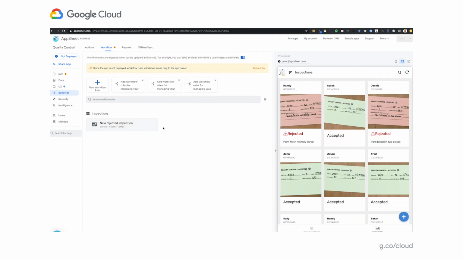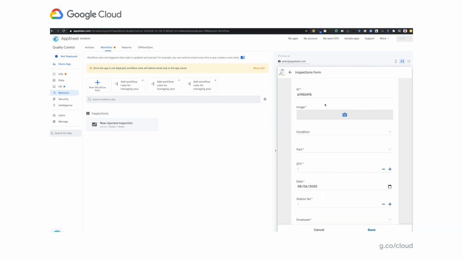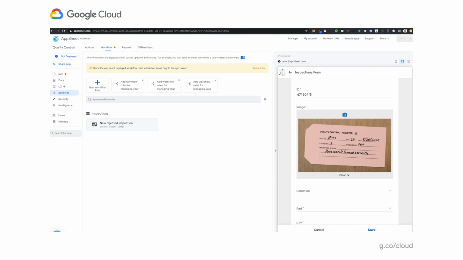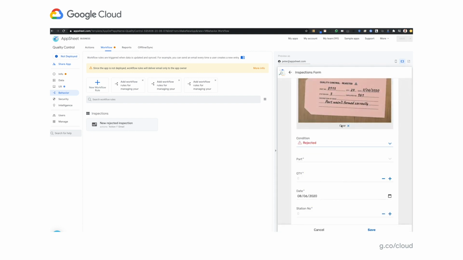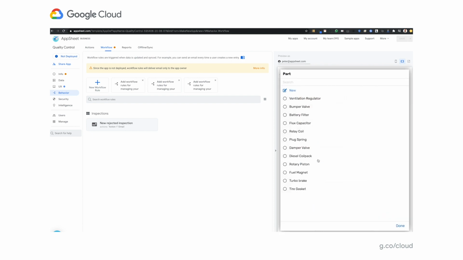Great, now let's test what happens when we add a new inspection to this application. We can use a photo of a recently inspected tag that's come off one of the parts. This part has been marked as rejected, and I'll fill in some of the details here.